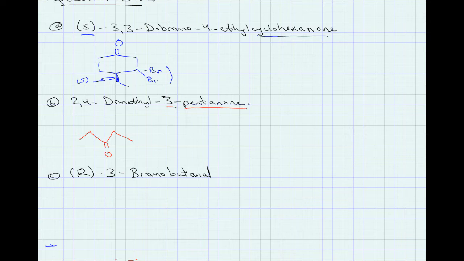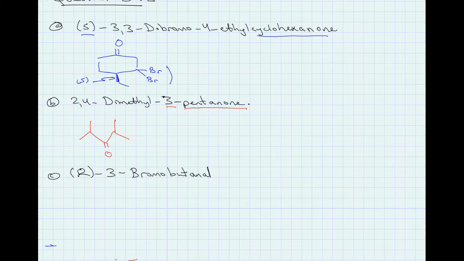So if I number my carbons like this, 1, 2, 3, 4, 5, then I can just install my methyl groups. On carbon 2, I'll put a methyl group here, and on carbon 4, I'll put a methyl group here. So now I have my 2,4-dimethyl substituents. And I don't need to worry about any stereochemistry here because we have two identical groups on both of these carbons, and the molecule is symmetrical, so the carbon I was referring to is this one here. We don't have to worry about any stereochemistry here, and that will be our final compound, 2,4-dimethyl-3-pentanone.